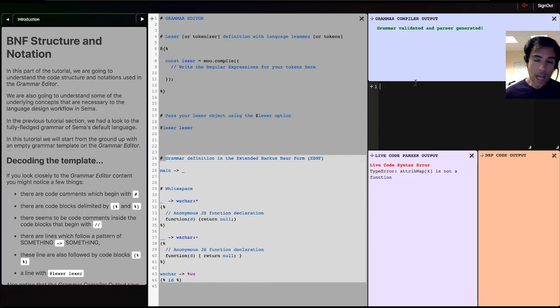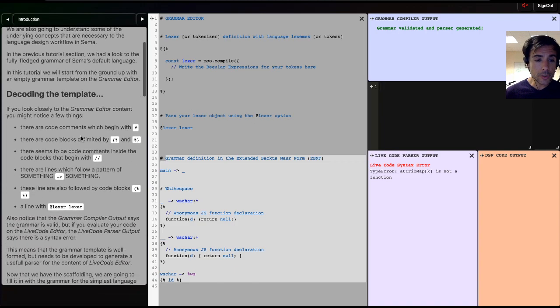So now that we have the scaffolding, we're going to do the least we can to improve it and to develop the simplest language possible, which is a one-token live coding language. Now, this language will not be very useful for much except for helping us understand how to use the main blocks and BNF notation.